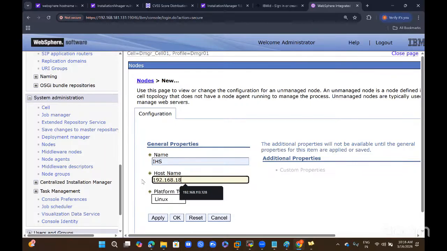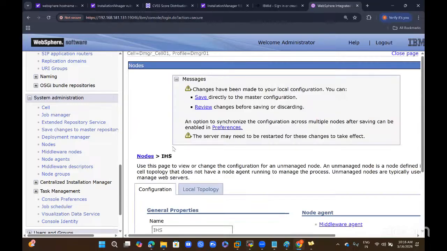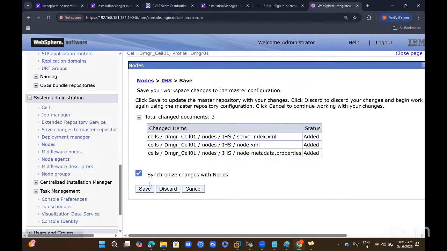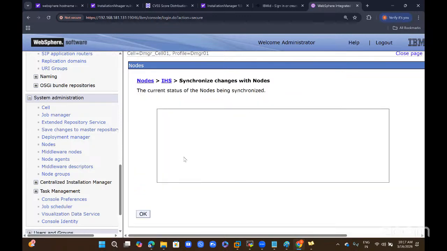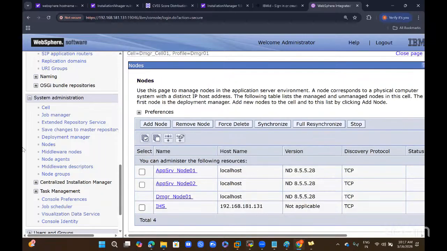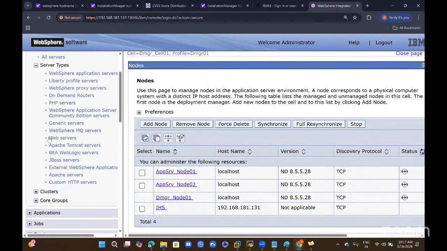This one, the host name you need to give here. That is the mistake. Okay, don't make that mistake. Host name or IP address. That is the mistake. I corrected it.